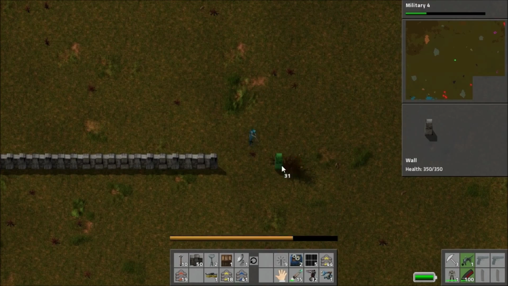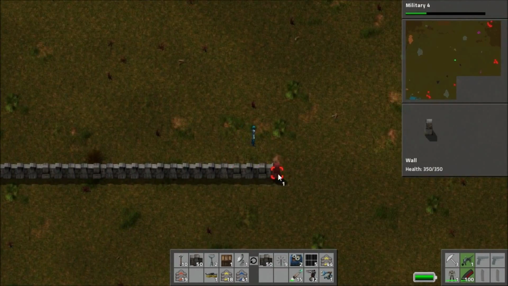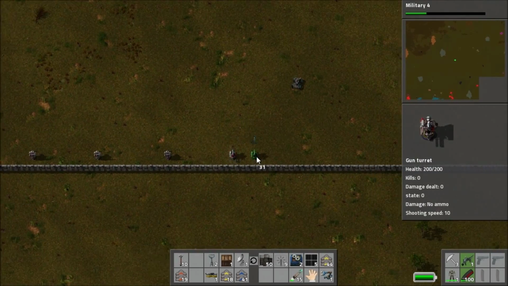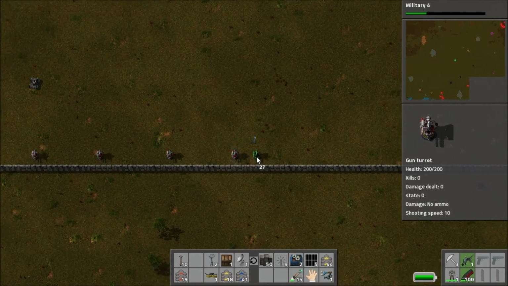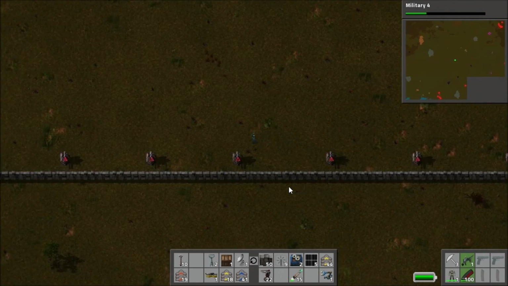So off we go, running along. Get a bit of lag while I'm doing that. For some reason, building the walls directly behind me caused a bit of a lag thing, and then once I sidestepped and started building them alongside me instead, it went away. So that's a bit of a weird thing. I'm not really sure what the nature of that was.